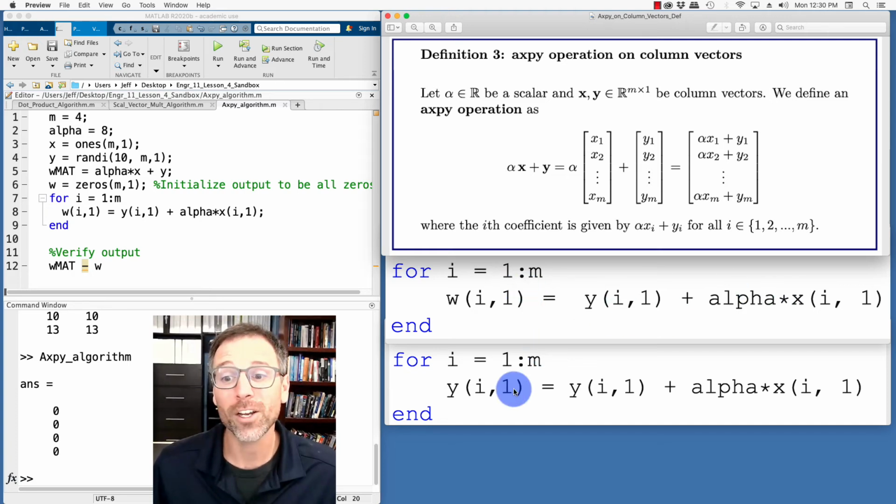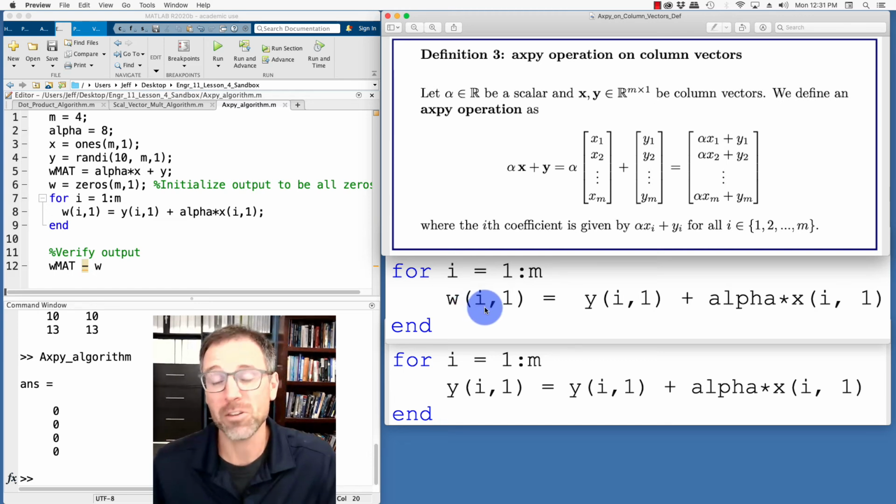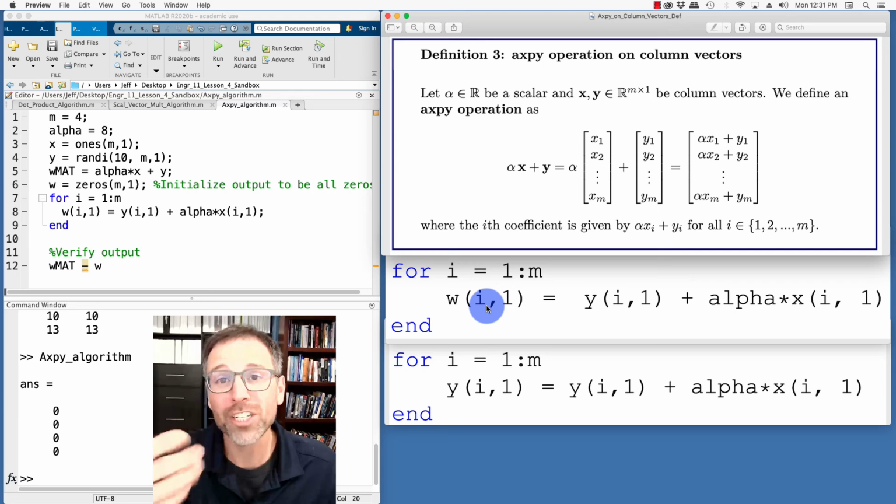The memory technique here is actually to overwrite y with the new value, meaning that the total amount of memory is going to be 1,000 entries in y, 1,000 entries in x, and then 1 scalar, so that's 2001. Here, we only need 2001 entries. Here, we would need 3001 entries because I'm actually creating a new vector to sit in memory, and that's quite expensive. If these were million by ones, you might actually break your machine, which might be a fun thing to do to see what's going on. But our machines have finite memory.